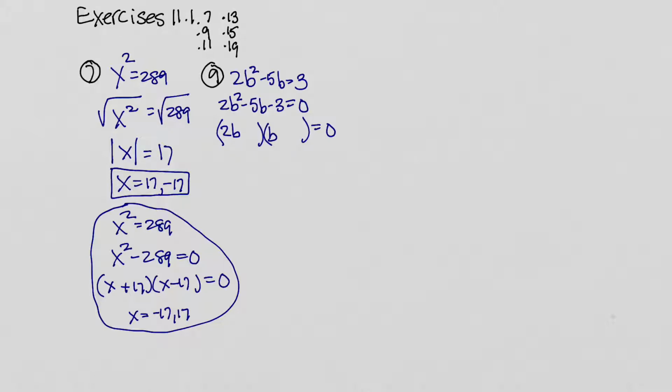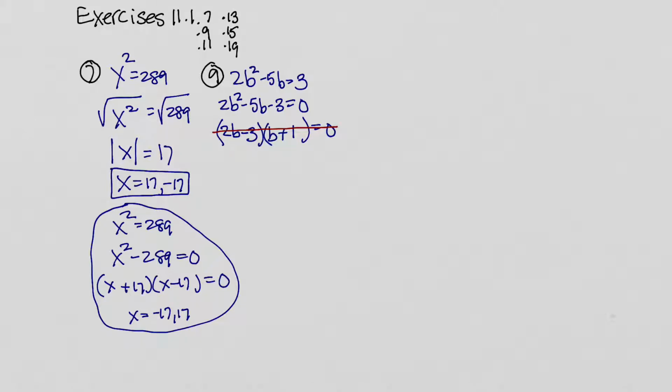But look what happens. Let's try this. What if I put the 3 over here, just to see? The 3 and the 1. But then here's what I notice. This 3 out here is negative, so these numbers have to have opposite signs. And if I use opposite signs, I put this sign here with the larger of the two products. The way I've written mine, the inner product is 3b. The outer product is 2b. So if I put that minus here and the plus here, then I end up with negative 3b plus 2b. Well, negative 3 plus 2 is not negative 5. So this placement of the 3 and 1 does not work.